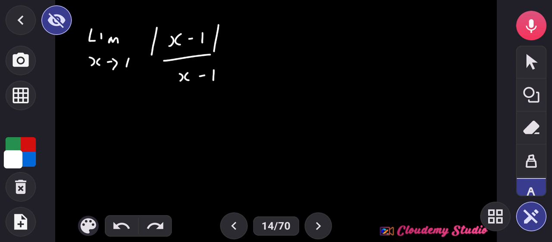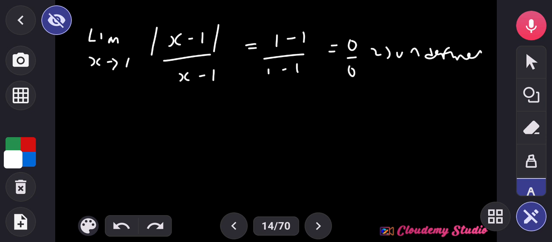Let us say they put something like this there, which means they are saying that it is an absolute value. There is no way you can prevent something like this. It is still going to give you 1 minus 1 divided by 1 minus 1, and that equals 0 divided by 0, which means it is an undefined answer. Therefore, we can conclude from this one that the limit does not exist. The limit does not exist. You understand? In this case, we can conclude that the limit for this particular one does not exist.